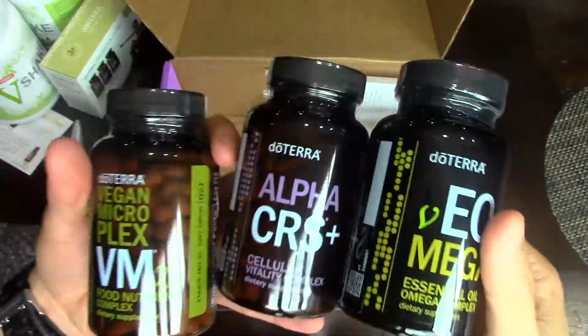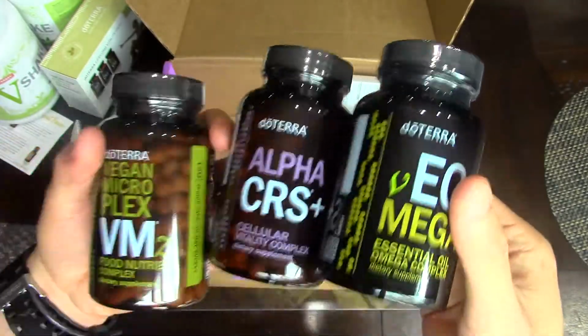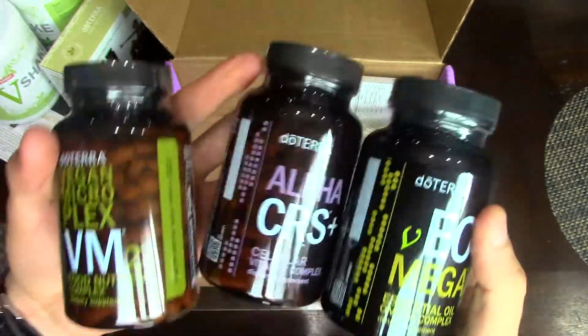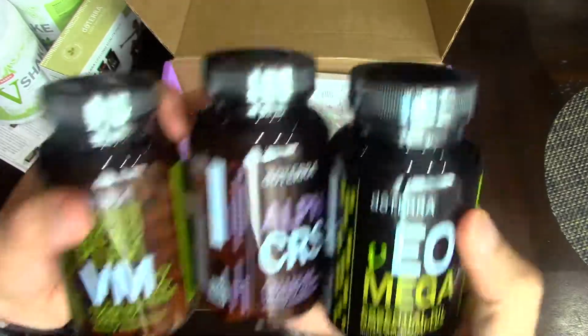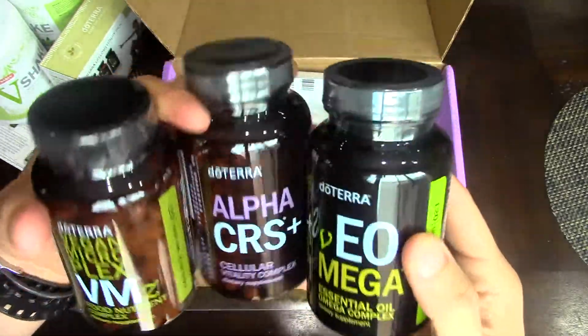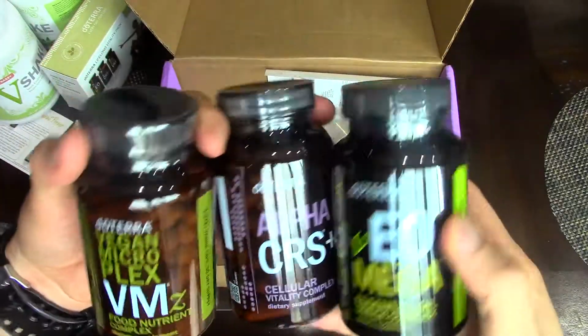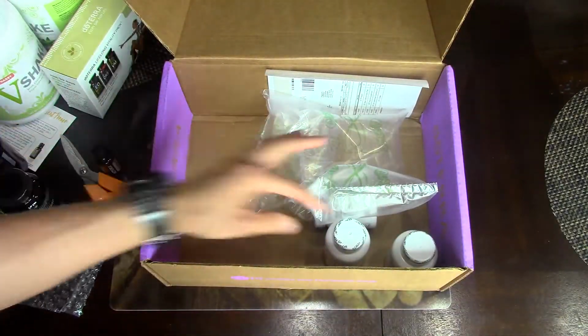And because you're getting them in your body, it's not just getting stuff in your body, it's also what you absorb. And so that's going to be very important, and these help with all that. So this is doTERRA's best-selling product, actually the regular version, not the vegan one. But yeah, the 3 amigos is what I like to call these. There you go. All right, so let's talk about what else I got.